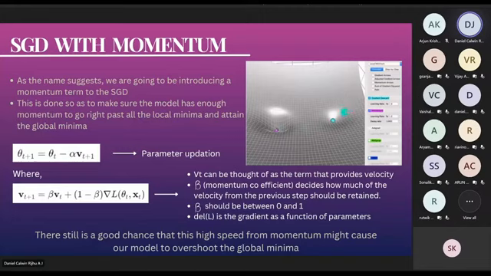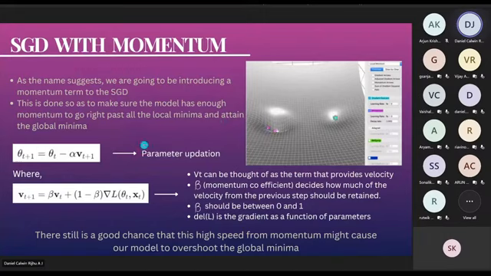So as you can see, the pink ball, since it has an initial momentum, is able to climb itself out of the local minima, which is the right one over here, and it's able to land itself on the global minima. Whereas the blue ball, which is just a normal SGD, doesn't have any momentum at all. So it's going to just stay at the local minima and never attain the global minima. So that is the basic idea behind SGD with the momentum operator. It tends to roll right past the local minima and attain the global minima.